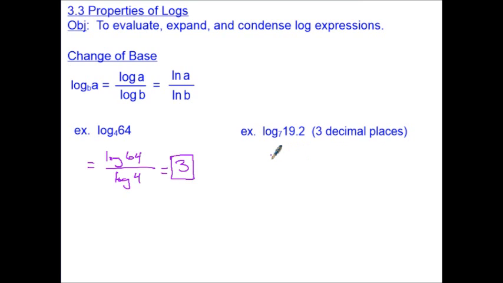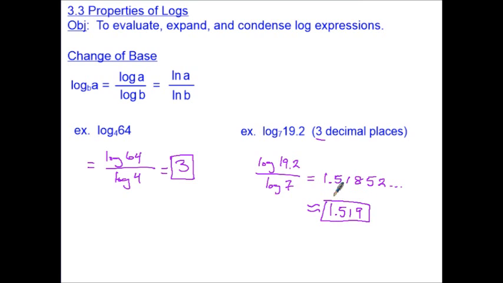So as I start typing this in, I'm going to do log 19.2. I could have done natural log if I felt like it. And then I have log 7. Hitting the magic buttons on my calculator, I get something like 1.5185, etc. A little bit messier decimals, but I'm going to round to 3 decimal places. So that's going to equal 1.51, and then I ask myself, do I keep the 8 or make it a 9? In this case I certainly make it a 9. There it is again. With the Nspire, you can just type that in normally. People without the Nspire, that's what you're going to have to do.